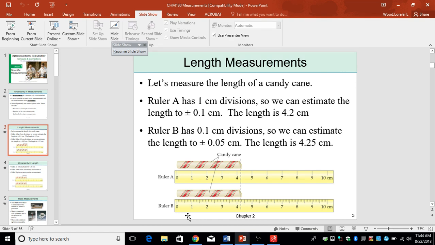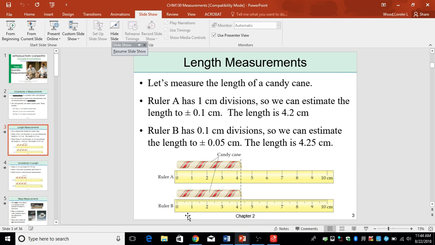Now if we look at the bottom instrument, ruler B, I can say that ruler B has a higher level of precision than ruler A. It would also measure something with a higher level of accuracy than ruler A. So if I pass ruler B around to everybody in the whole class, I think we'd all agree that it's at least 4, right? It's at least 4.2, since we don't use fractions in here.